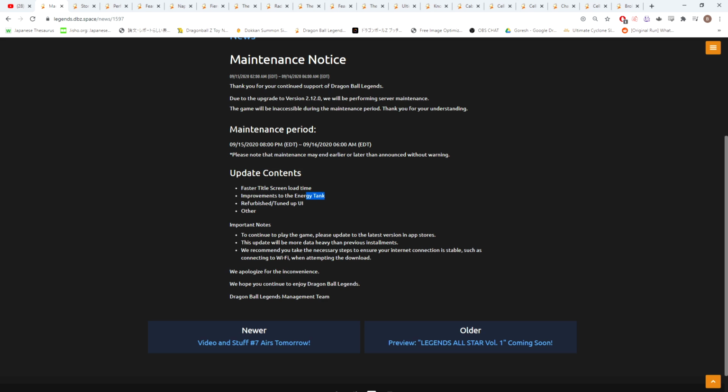The energy tank thing, we talked about this when it was announced, but I'm still a little unclear on how that works. It sounds like they're just going to convert all of your existing energy tickets into a giant tank of energy, and you can choose how much you want to refresh whenever you want. It's not going to be limited to 1, 2, 3, 5, or 10. You can refresh as much as you want whenever you want. So that's pretty cool. I mean, we'll see.